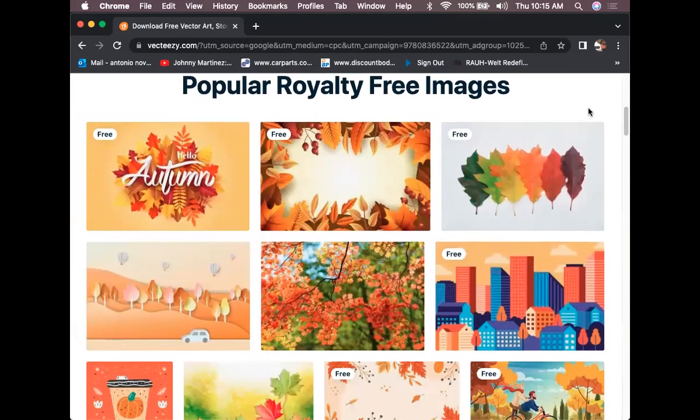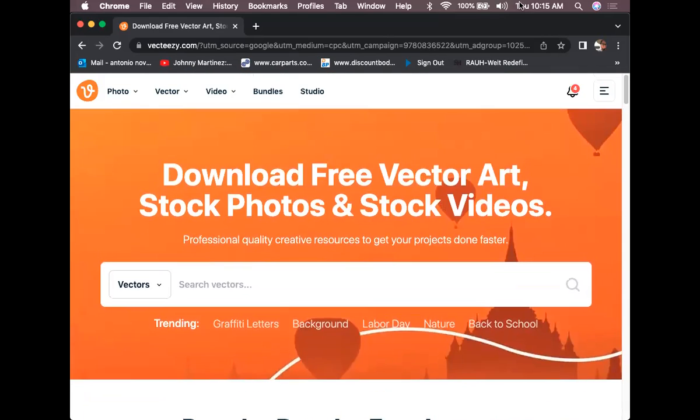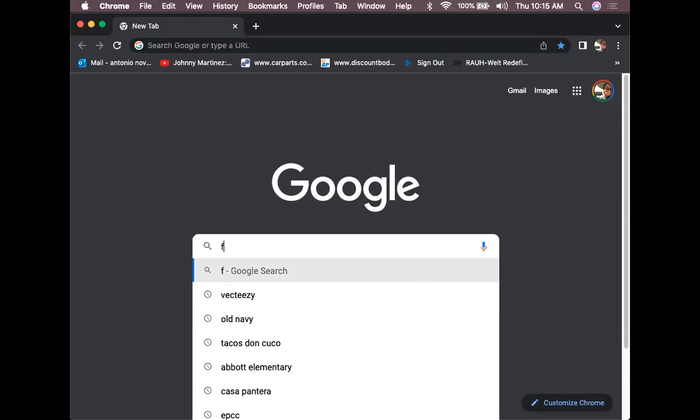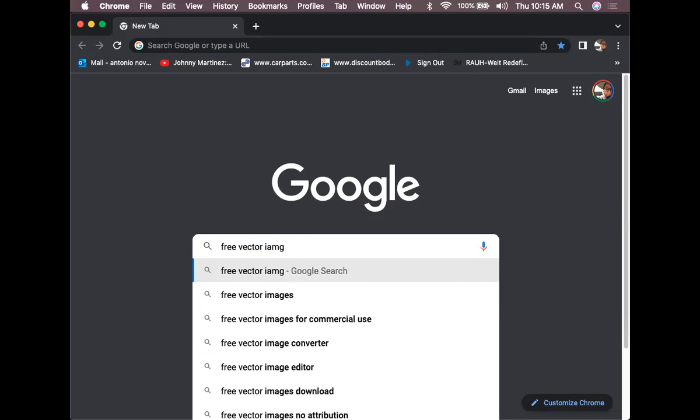Very funny. All right. So I don't know if you guys see this. Now, all over the internet right now, you guys are learning what a vector program can do, like Illustrator, right? It's not like Procreate. It's not like Photoshop. That's pixel based. This is vector based. This is shapes. You guys are already learning how to use that pen tool. The rectangle we drew today to create the guides is a vector shape, right? It is totally editable. You can scale it up to the size of this room and it will not get pixelated or pixelized, right? So you can always type free vectors or free vector images, right?